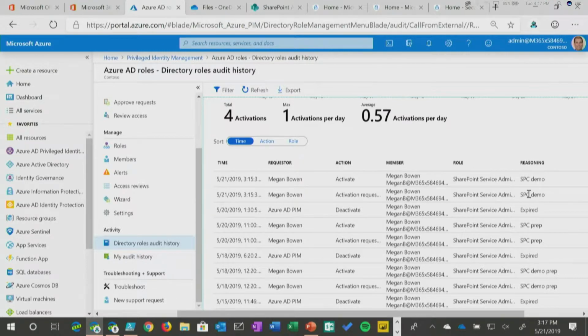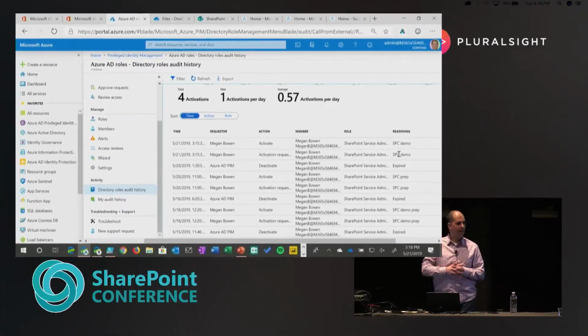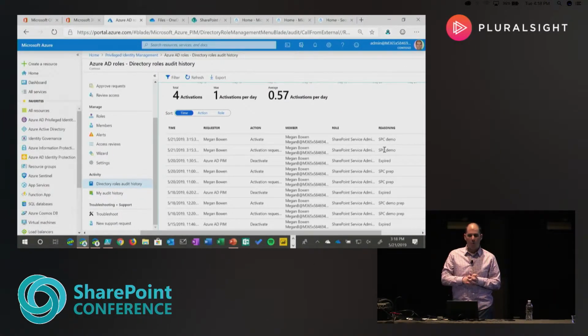So again, the administrator can get notified via email about these elevation rights, but the administrator also has an audit log. So if there ever is a problem, or let's say Megan's leaving the organization, we can go in and look at all the times that she's been elevating and the reason why she was doing that, which might help us with doing forensics later on to look in the audit log for certain events because we know who's elevating, we know why they're elevating, and it gives us richer insight into why they might have been doing that as well.